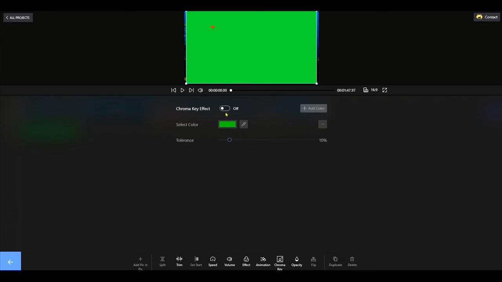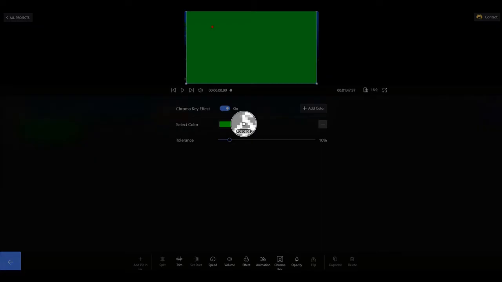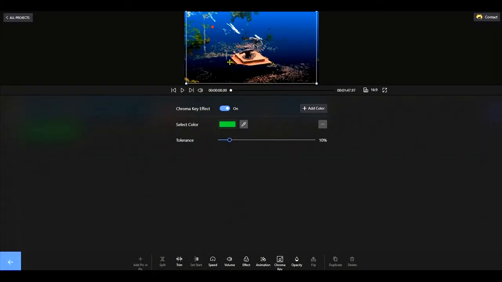And so we need to enable the chroma key effect. So we'll turn that on. What we need to use is the dropper here, and we need to make the green screen transparent, basically. This is how it works with the green screen. So we click this, and we can bring this up here. You can see the hex value there. We click that, and you can see how it's disappeared now. Right? So that's how that works.